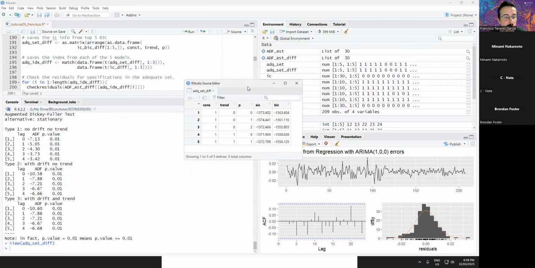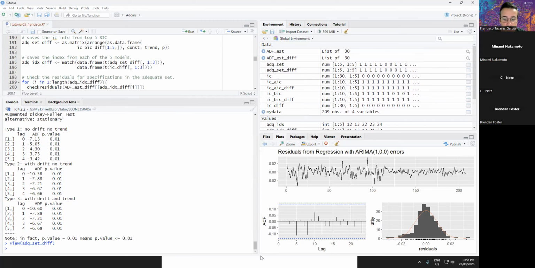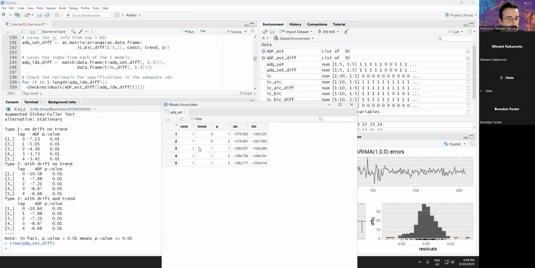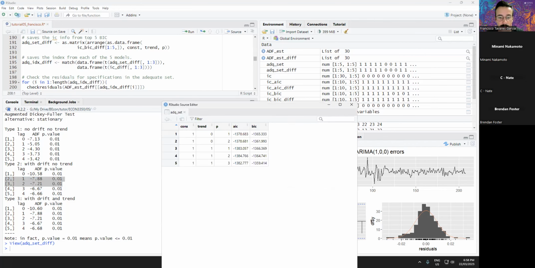Let's have our models here. Which ones are we looking at? Constant, for sure. So forget about type 1. We still look at having a constant there. Then with no trend, we're looking at lag 1 and lag 2. So no trend, lag 1 and lag 2, both okay. So for the differenced data, it seems like we are rejecting the null hypothesis that there is a unit root. So rejected. That's pretty much what we can say.